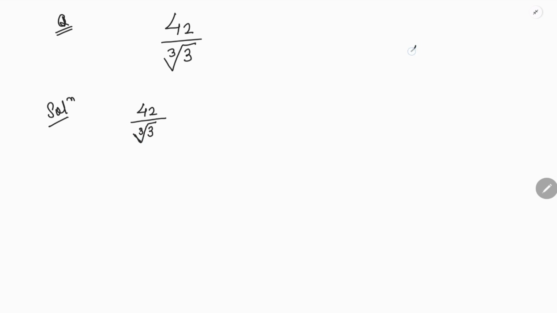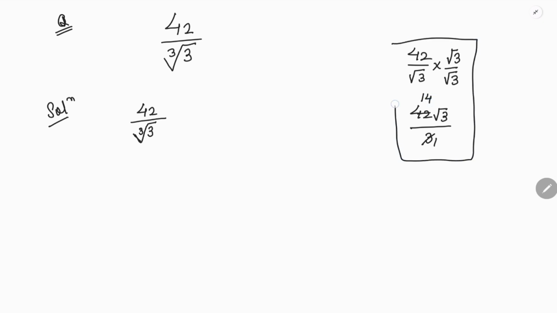I will remind you of something. Suppose you have 42 by square root of 3 and you want to solve this. What do you do? You rationalize it, or you multiply with root 3 and divide by root 3, so that you can solve it like this, because root 3 times root 3 will become 3, and then you can cancel this out and you will get 14 root 3, right? This is how we used to solve whenever we get square roots in the denominator. But the main purpose was to make it a complete number, right?